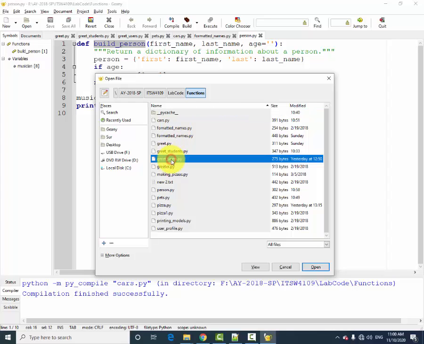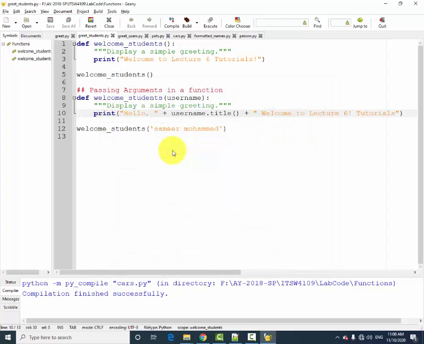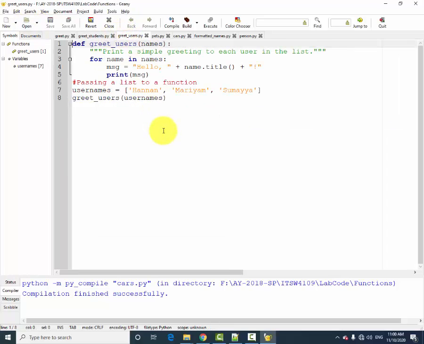Greet users, I think. Yeah, so I have this one. Hanan, Mariam, Sumaya, I am passing this list. I am storing this list in usernames and calling greet_users.